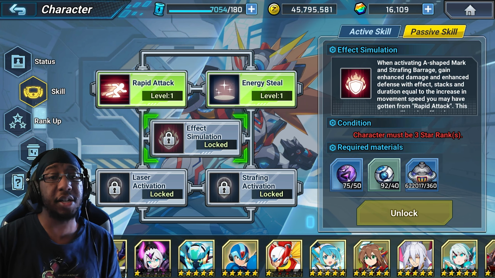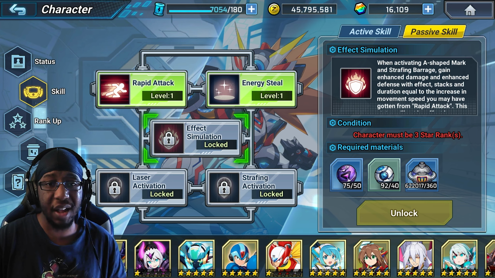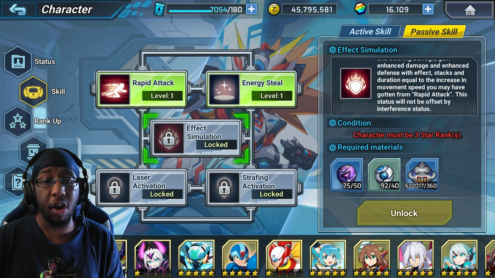Next up, we have Effect Stimulation. When activating A-shaped mark and Strafing Barrage, gain enhanced damage and enhanced defense with the effect and stacks equal to a duration increase of the speed you may have gotten from rapid attack.